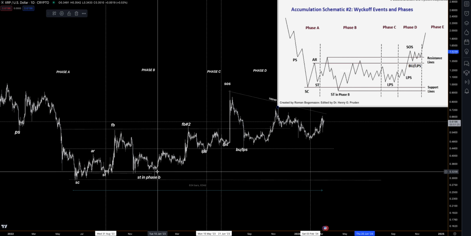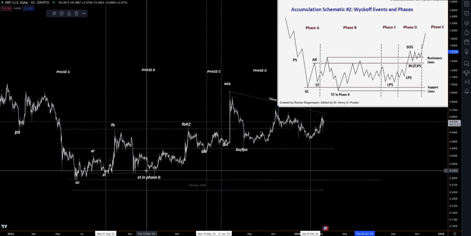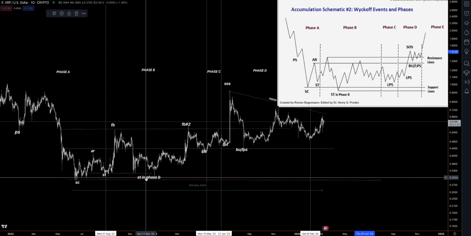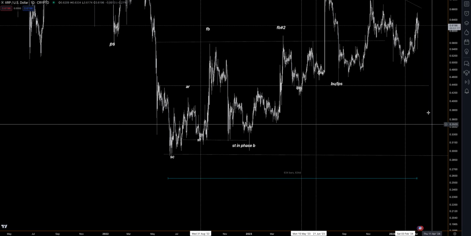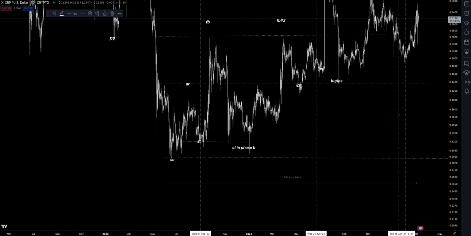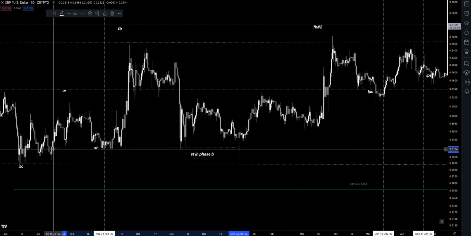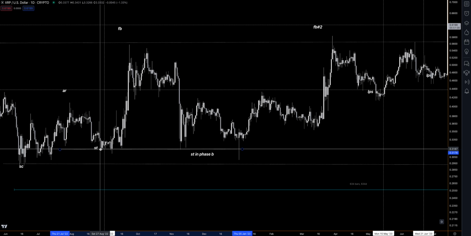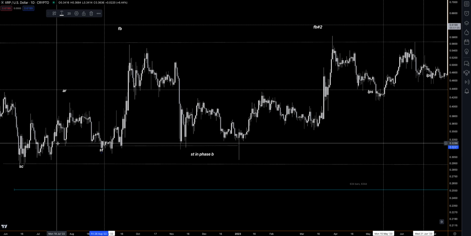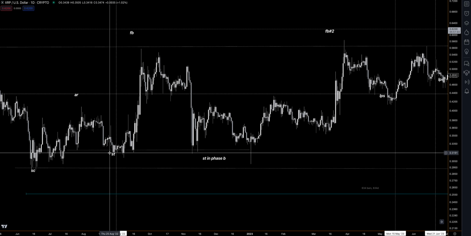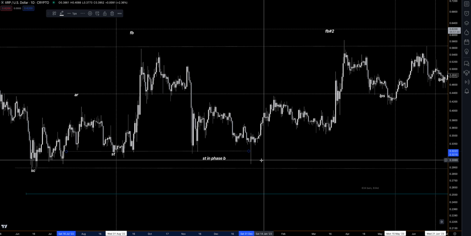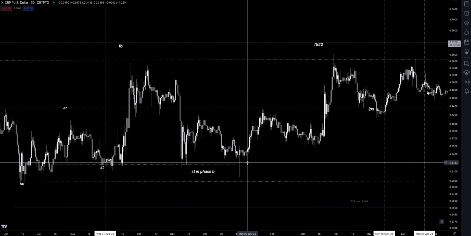This move over here is when whales, or the composite operator, is able to buy up that fear for the second time when we sweep this psychological low over here. You see how this over here is a psychological low? Retail would be thinking, oh, okay, let me place my stops here, or if XRP goes below this low, I'm selling all my bags, right? You have to think like a market maker, think like the composite operator, and try to figure out where the retail are putting their stops.